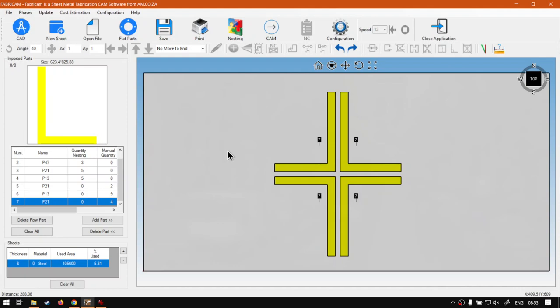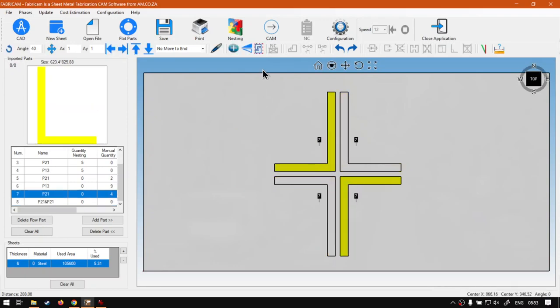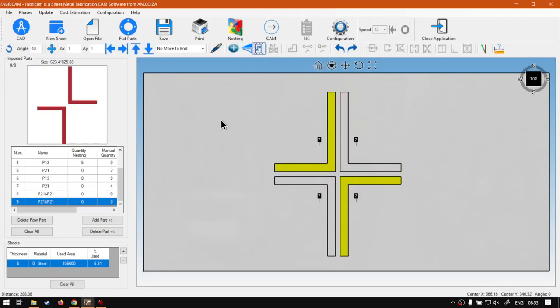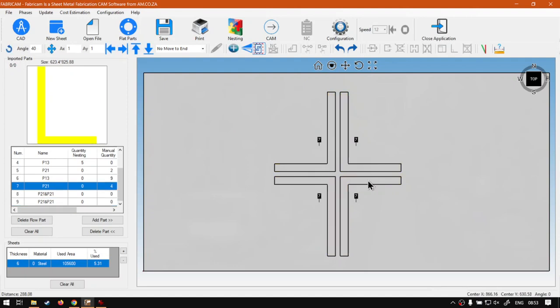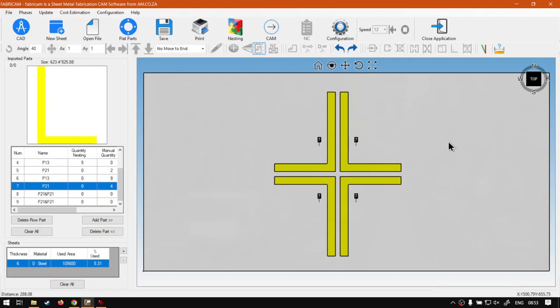I'm sure with time maybe they'll refine it a bit better, but otherwise that is it on grouping. Just make sure you select the shapes you want. You can just select these two, group them together, say yes, select these two, group them. So you can make multiple groups; you don't have to worry about only grouping one thing. Then you can select them together and move them. It is a very handy tool. Like most of these tools, they are there for a reason, because in a workflow you tend to use them a lot. But otherwise, that is it on grouping and ungrouping.